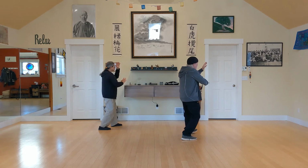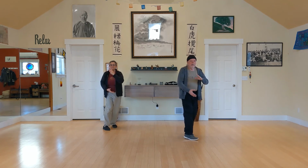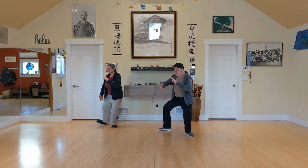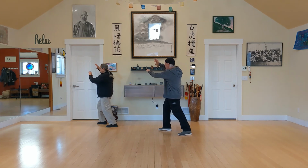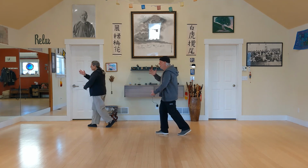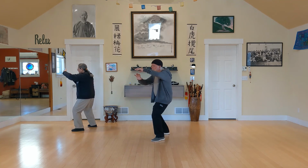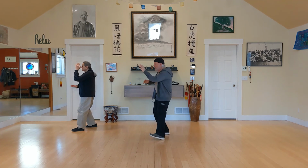Sit back and down all the way to here. Fill as you shift so that you can sink again in order to step and shift to the 50-50. And fill into the final posture. Towards the ground, rebounding from the ground, towards the ground, rebounding from the ground, out through your hands into your opponent, back down towards the ground and turning.